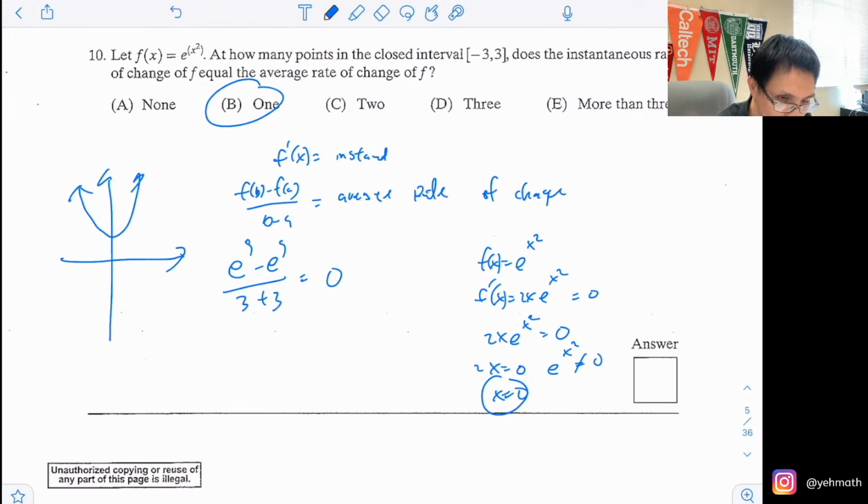The reason why e to the x squared looks like this, right? This is e to that. But if it's x squared, then this one becomes positive. So it's going to be both sides. It's going to be like this, just the middle part. So they never equal 0. It doesn't matter what.